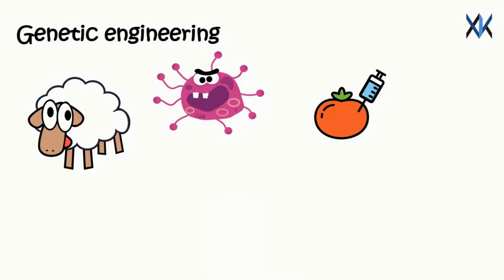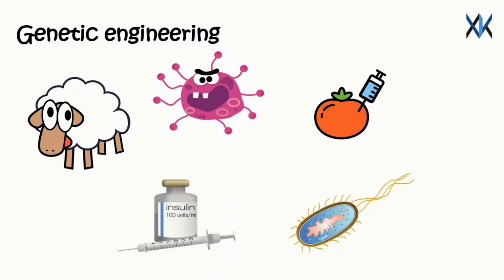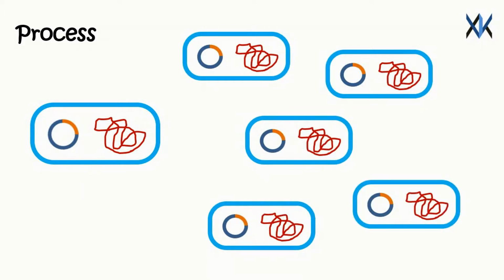Genetic engineering has been used to produce a type of insulin, very similar to our own, from yeast and bacteria like E. coli. A small piece of circular DNA called a plasmid is extracted from the bacteria or yeast cell. A small section is then cut out of the circular plasmid by restriction enzymes, molecular scissors. The gene for human insulin is inserted into the gap in the plasmid. This plasmid is now genetically modified. The genetically modified plasmid is introduced into a new bacteria or yeast cell. This cell then divides rapidly and starts making insulin.